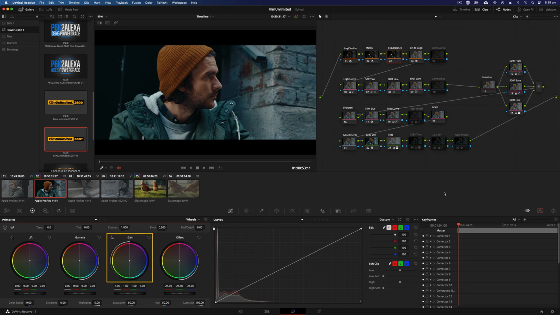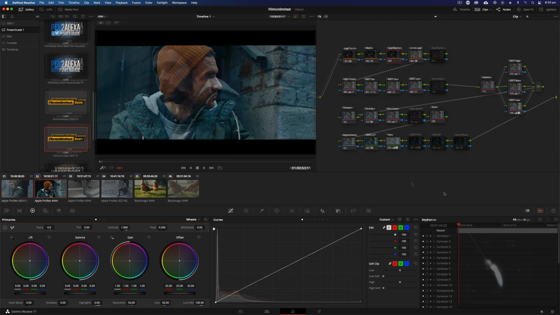The gain wheel controls the color balance of the image. It's the equivalent of temperature and tint, but in a much more intuitive and quicker to adjust way. Use this tool to color balance your image and to match the balance between shots. Apart from shot matching, adjustments in this node can be approached in two ways: correction and creative intent.